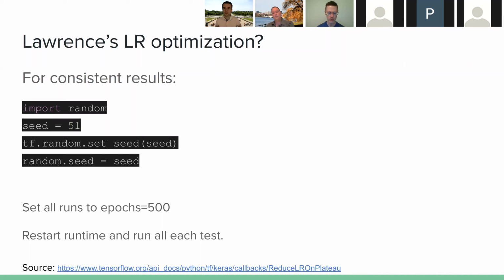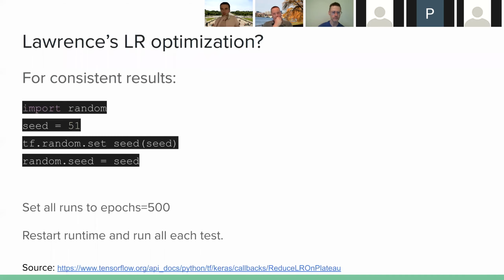So there are two sources of randomness in our problem here, right? There's the data generation itself, because it's synthetic, and the neural network weight initialization. That's right. So I'm guessing that the TF random set seed is maintaining consistency for the initialization, while the other seed is making our data consistent for the time series generation. Yeah, that's right. I found that setting these two gave me consistent results, and I'll show you in the next screen what I mean by consistent.